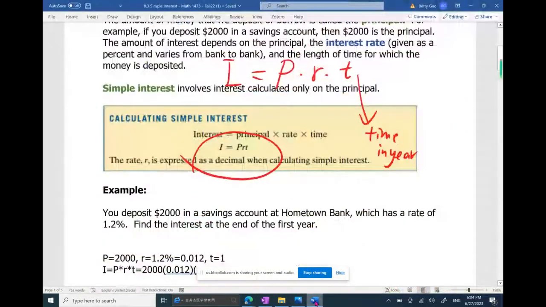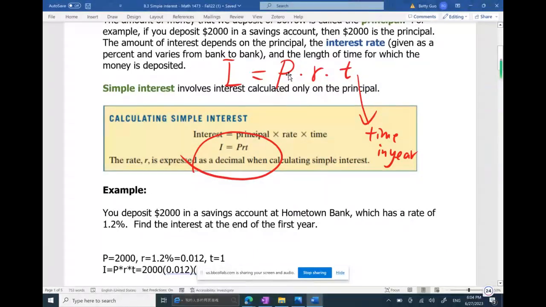We have 2 formulas from this section, but the second formula can be derived from the first formula. So the most important formula is the first formula: I equals P times R times T. Let's take time to explain the variables in this formula. I is the amount of interest. So I here represents the simple interest. This is the simple interest formula, by the way. Simple interest depends on 3 factors.